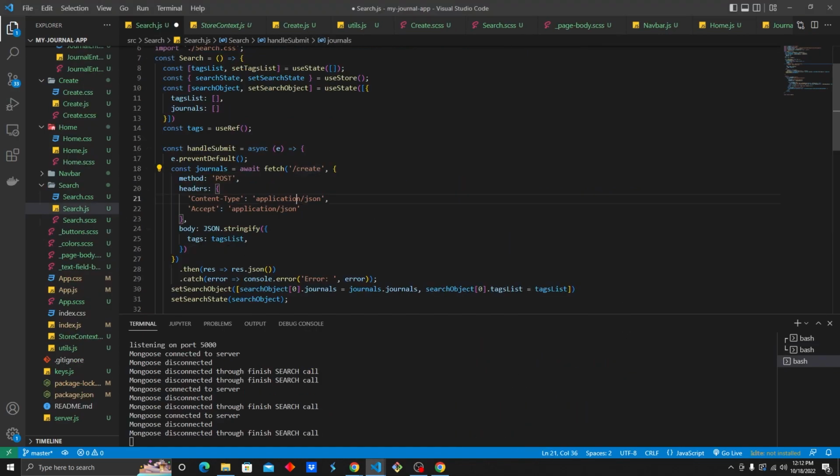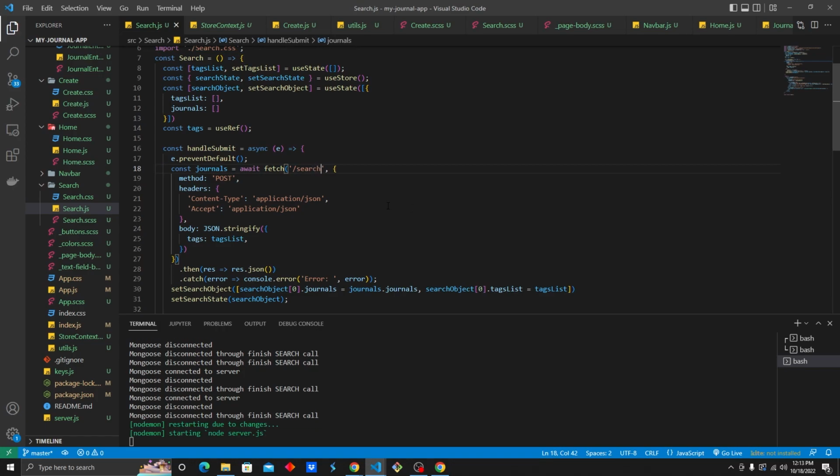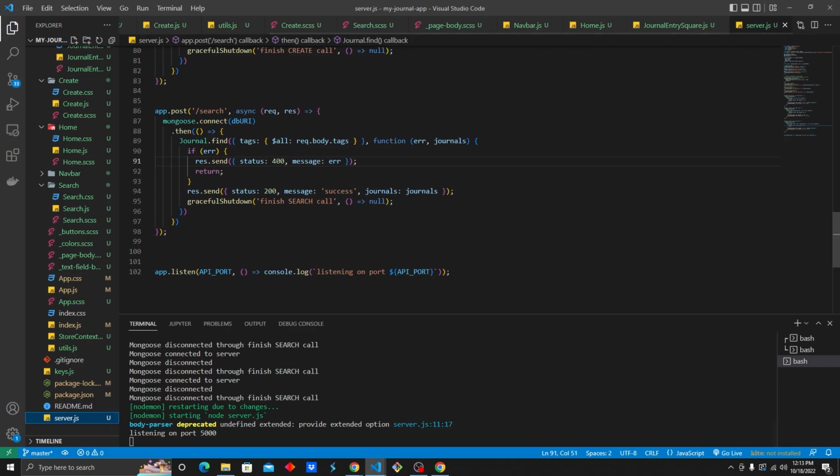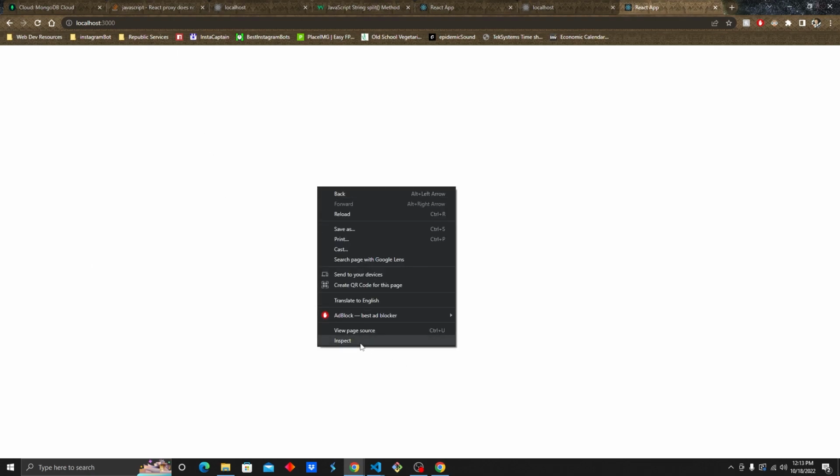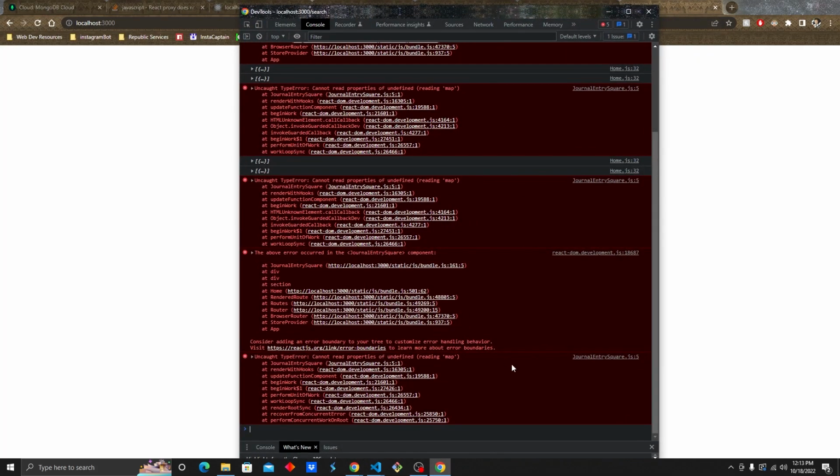All right, what we need to do now is on line 18, change this to search, hit save. And on our server, we can see we already wrote it, which is great. Now we can go to our React app, and if we type in test1 and hit space and click search, nothing pops up. That's interesting. What's going on here in our home? Whoa, we have a crash. Okay, what's going on? Getting a bunch of errors here for a sec.